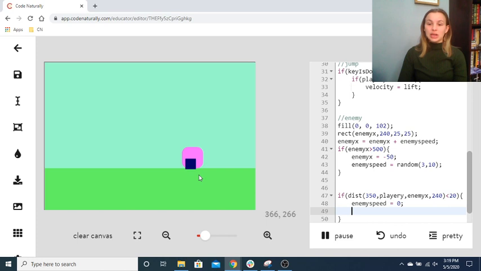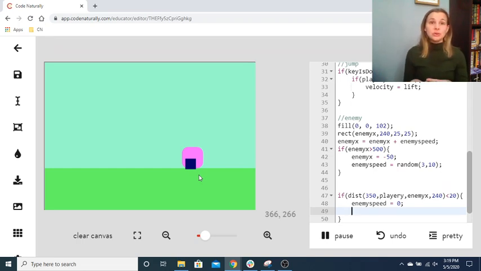So I would recommend putting in a game screen instead of making the enemy speed equal 0 and just having it be like you lost and then have a button to play again. If you wanted this to look like a more advanced mini game, you could have a home screen, your play screen, which would be this, and then you could have a you lost screen or you won screen or something like that.